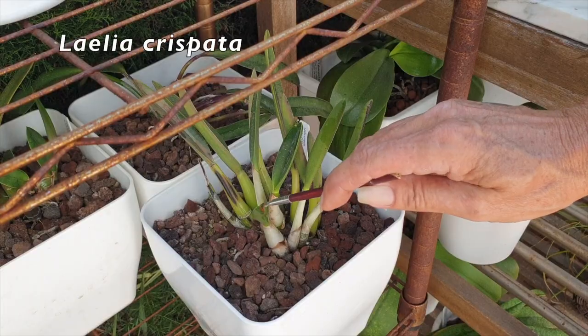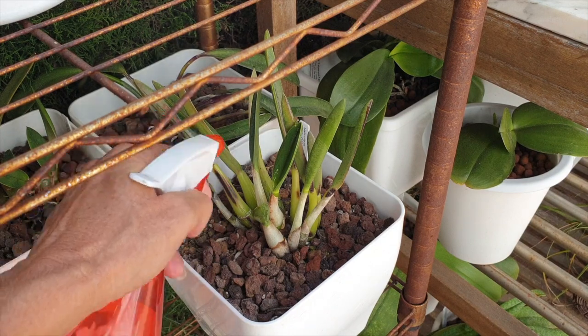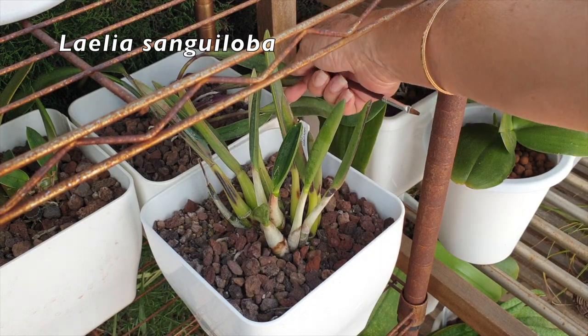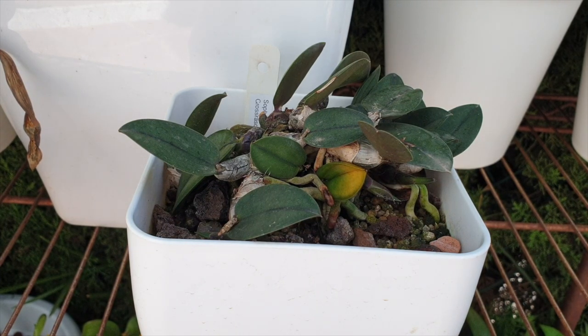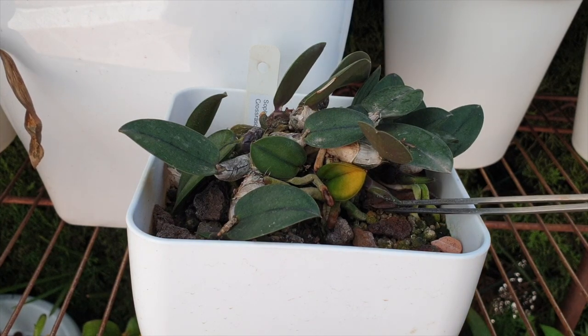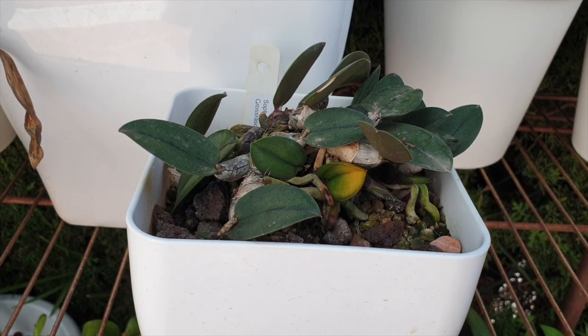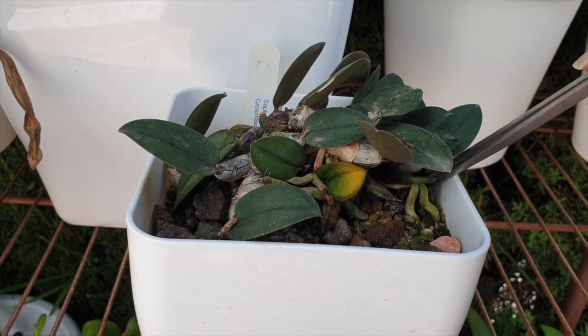I treated it with alcohol. Speaking of alcohol treatment, an orchid shuffle is always a good time to check some orchids, and that is what I did. I did find some attempts of scale attacking one or two of my Repiculus Lelias — I dealt with those. And I am extremely concerned about my Cattleya Cernua. I do not like the state of the pseudobulbs. While she is growing new growth, these pseudobulbs should be nice and plump, so there are issues with the roots in the pot. As there were some dead leaves in there, I just picked them out to make sure that no rot issues occur, because it is a very wet environment.